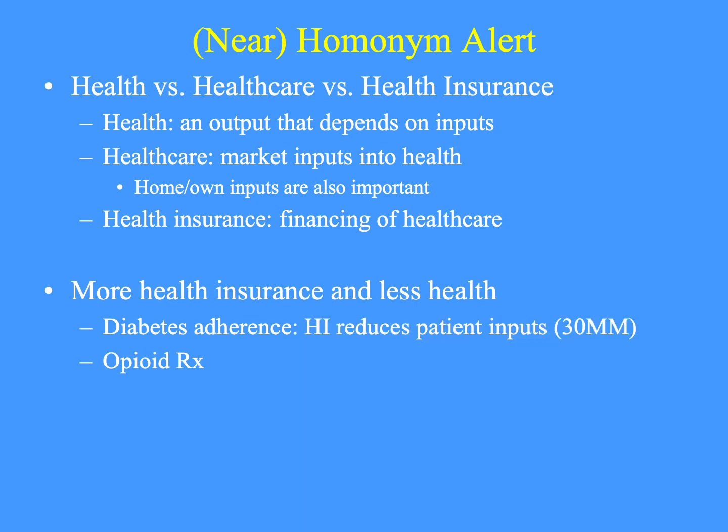Diabetes inheritance is by itself a major mover of health costs because over 30 million Americans have that disease. It is not uncommon for health insurance to be used to pay for medicines for recreational use that reduces health and even causes death. A big part of the opioid epidemic involves lots of health insurance and very little health on average. The point here is not that health insurance is always the opposite of health, just that they are not synonyms, not even close.